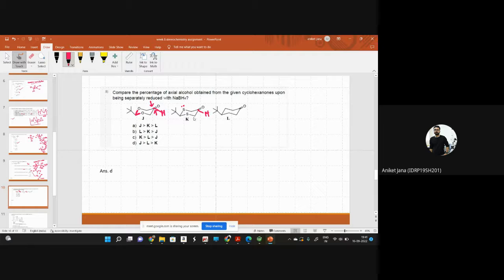Okay, so in this way, this order is explained on the basis of the Cieplak effect: the more electron rich this bond is, the more easily it will donate electrons to the incoming carbon-nucleophile bond, and this will form the axial alcohol.